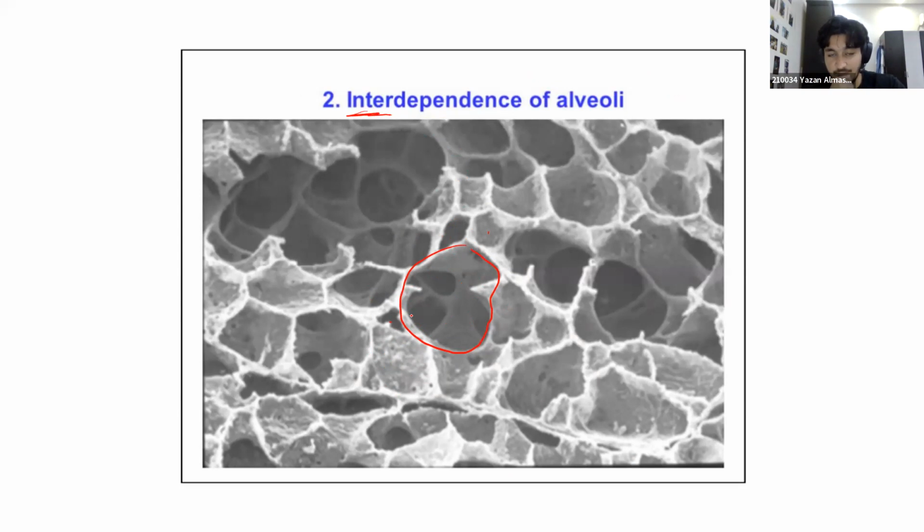Because let's say this alveolus tries to expand. What's going to happen is that the alveoli around it, this one, this one, this one, all of these alveoli will collapse. So when this one tries to expand, this alveolus right here, for example, will not allow it, because it will collapse otherwise. So it will push against it. Does that make sense? So this interdependence of alveoli decreases the compliance of this one. And it's just simple, don't overcomplicate it.